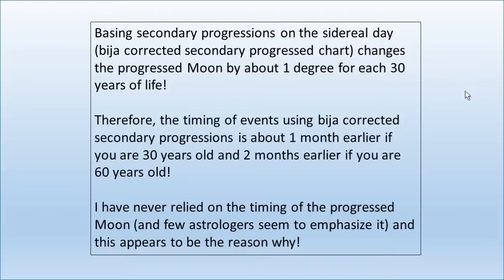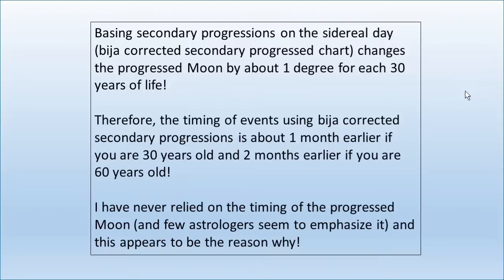And if I say it's 2 months different, the timing of that progressed moon is totally different because it doesn't last that long. And interestingly, I have never relied on the timing of the progressed moon for aspects. The progressed moon sign works reasonably well. That's like a 2.5 year period and a few months difference. I'm not looking that closely at that. I'm just looking at the overall effect during those 2.5 years. That works, but I've never used progressed moon aspects. Now I know why. When I use the Bija correction, they make sense.